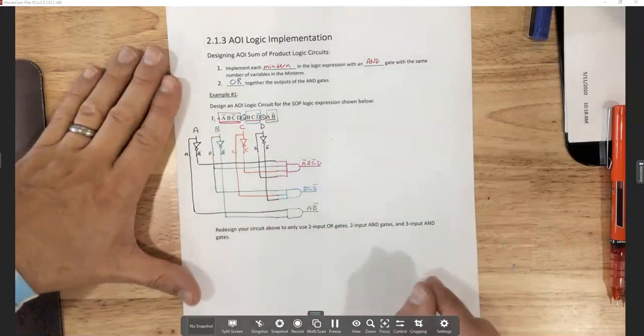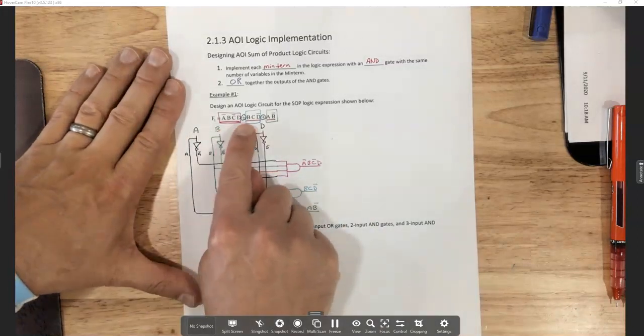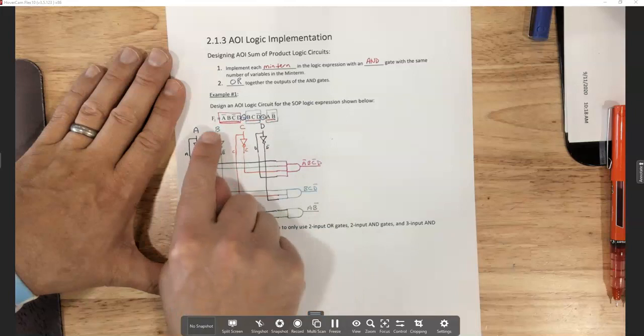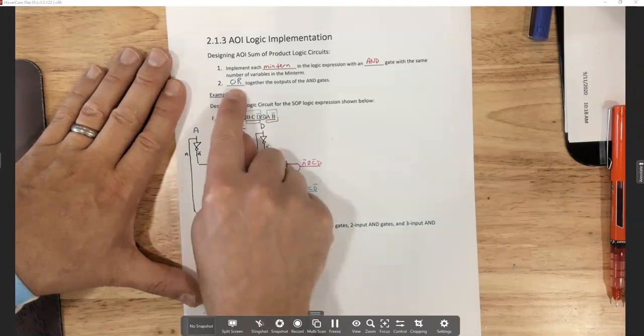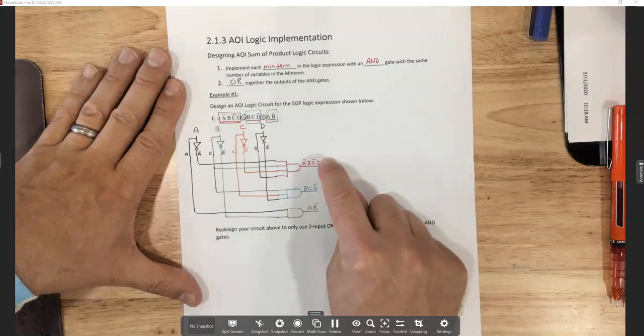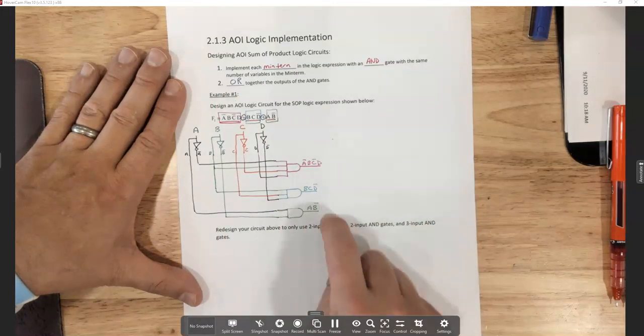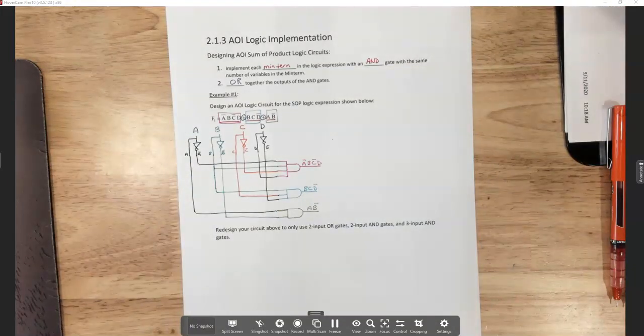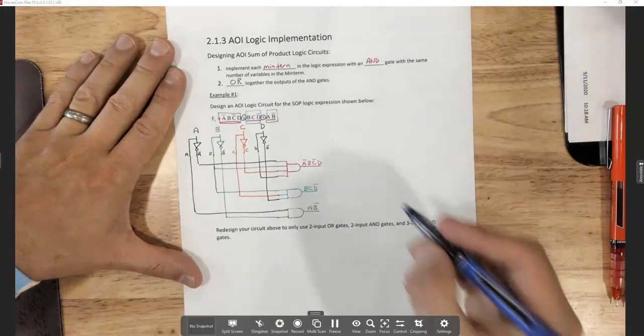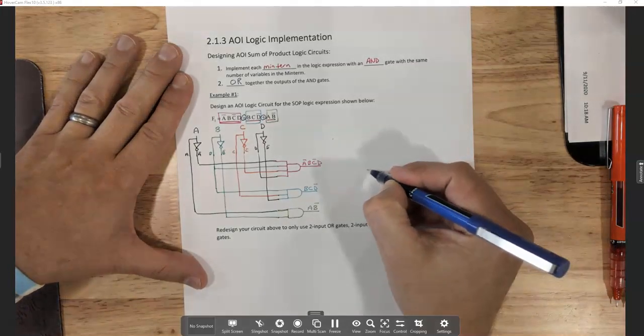Once you've created all the minterms, now we need to get them to all fit together to create the output. And the sum, the pluses, we use the word or. So it's I need this, or this, or this. As long as I have one of those combinations, I should have a true output. So I need an OR gate, and I'm going to assume that I could use a 3-input OR gate.